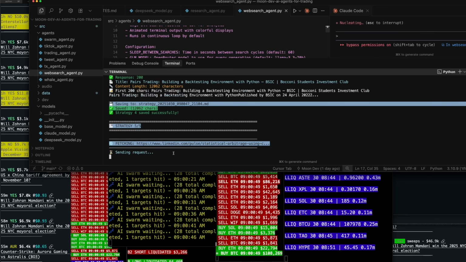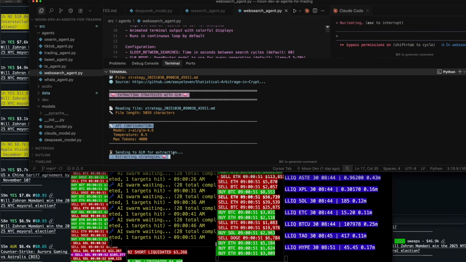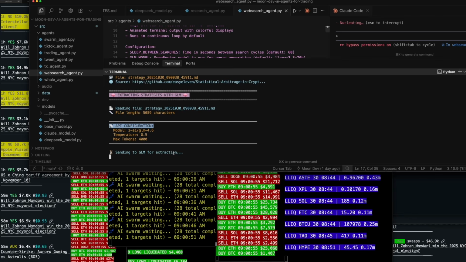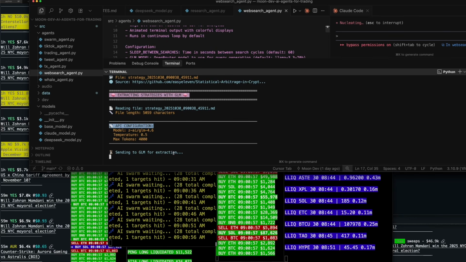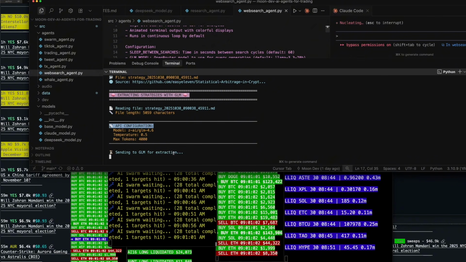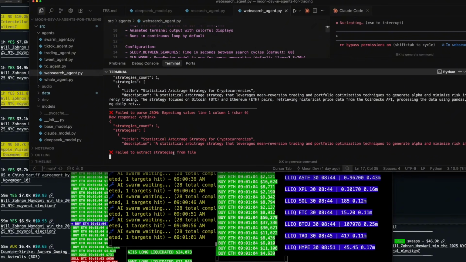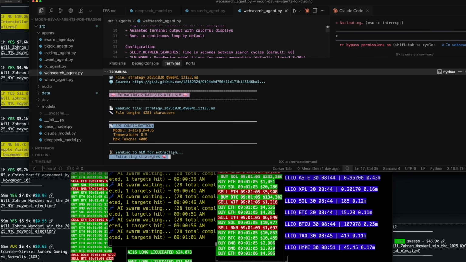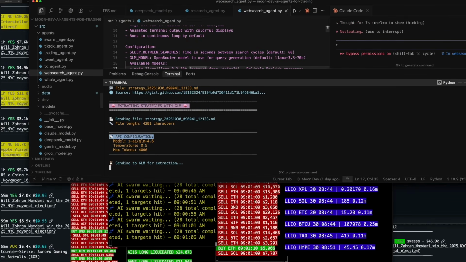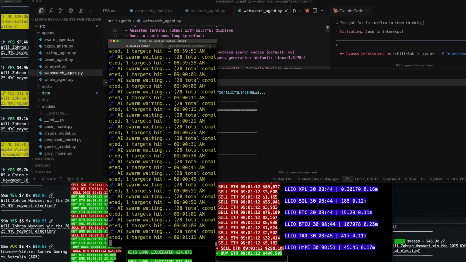Strategy 4 saved. Okay. Let's see if this goes ahead and starts. Yeah, it's extracting. So it's using GLM. You may not be aware of GLM. It's another AI model out of China. And if you're not using Chinese AI models, I don't know what you're doing. Haha. I'm just kidding, dude. It's just a good one to use because it's through Open Router and it's inexpensive but good.